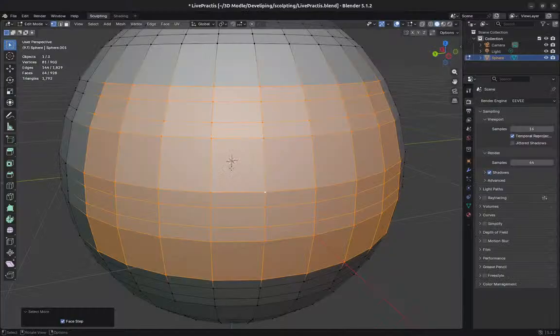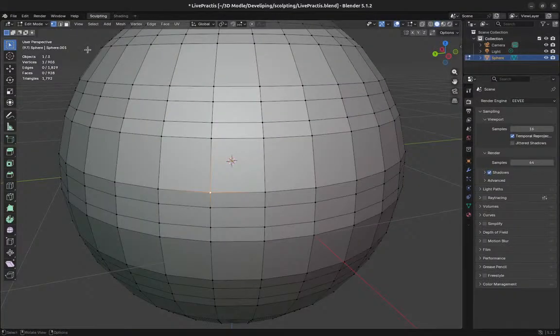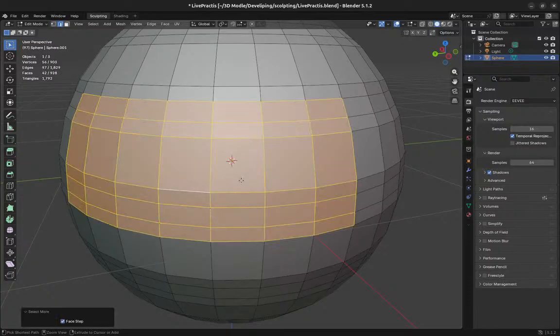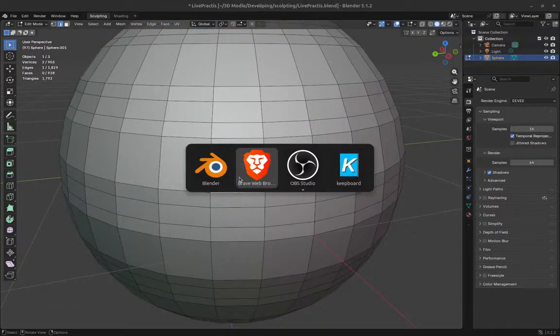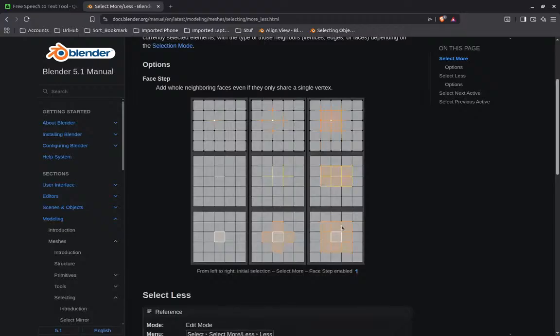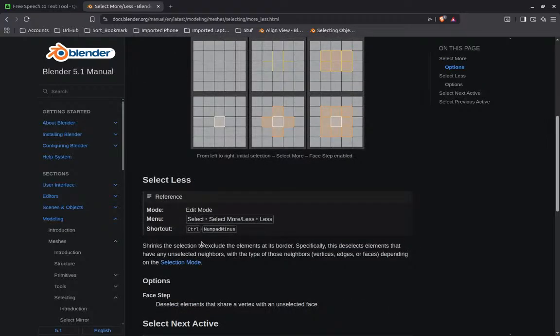Okay, now time for line. Line and then numpad. Okay. Yeah, that's basically what it does.